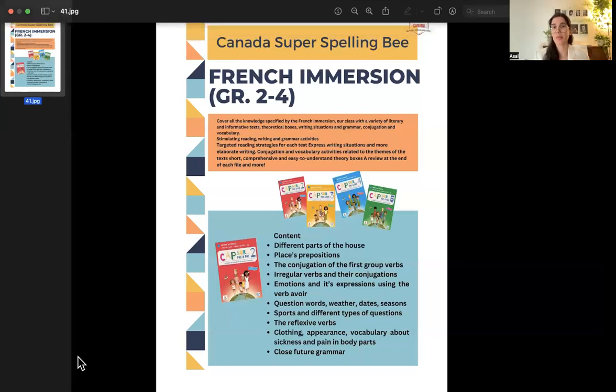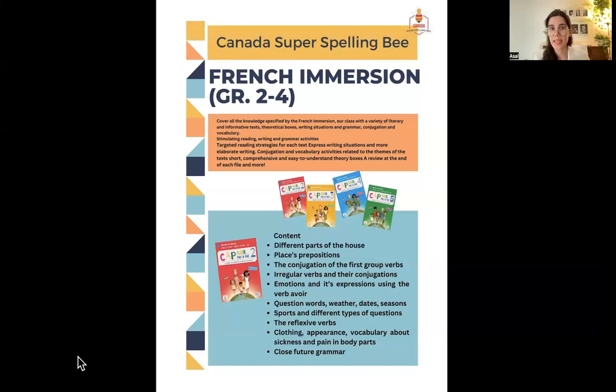If you're concerned about which book is proper for your kids, we have already sent you two different mock tests based on the international DELF exam format. For grade two to four, you can go to the test we already sent. It comes with transcripts, points, and answers — you just do the exam, check the answers, and calculate the points. We've also sent the exam for grade five to six.